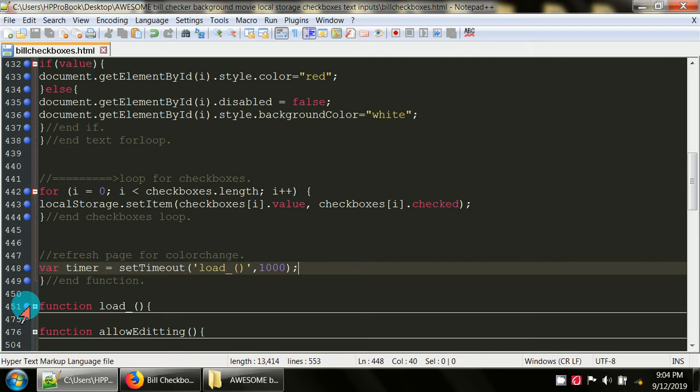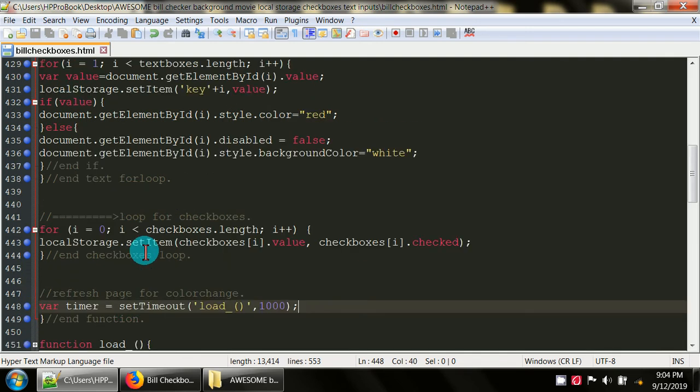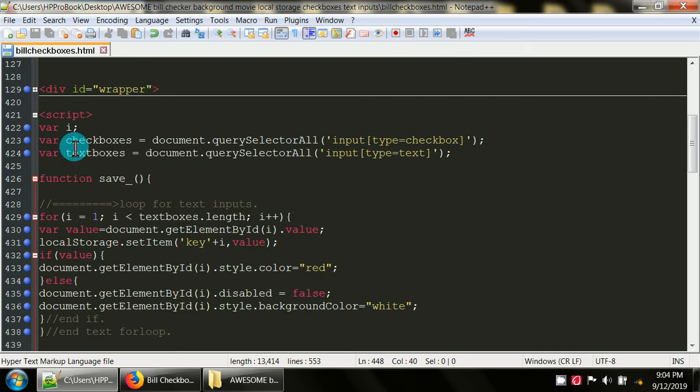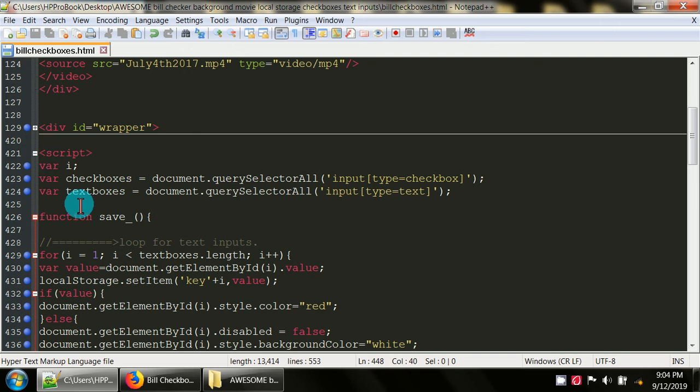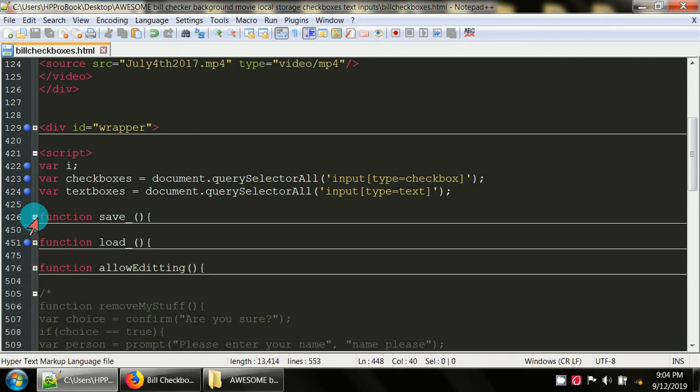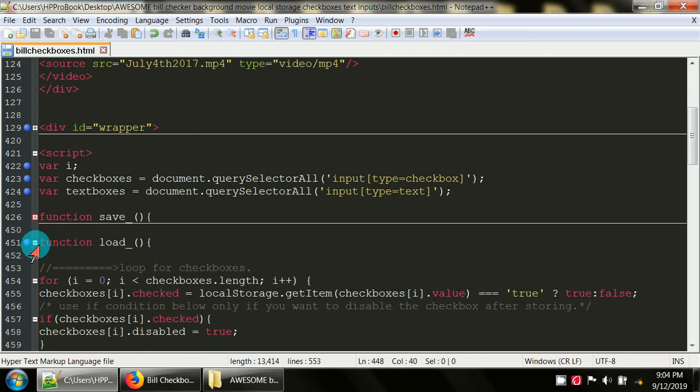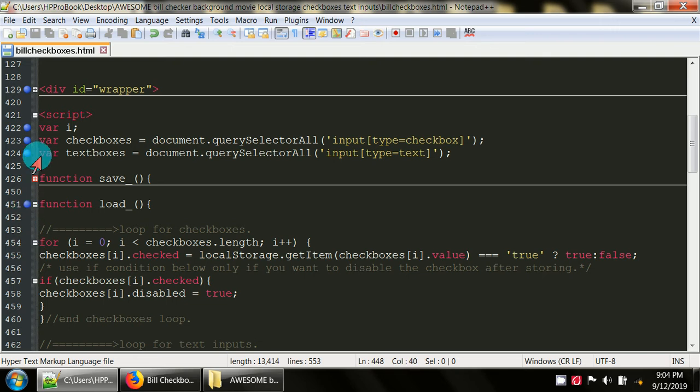So let's take a look at the load function, but let's close the save function first. Let's look at the load function, and we're going to do for loops again. Let's loop through the checkboxes first. For i equals 0, i less than checkboxes.length, i plus plus.